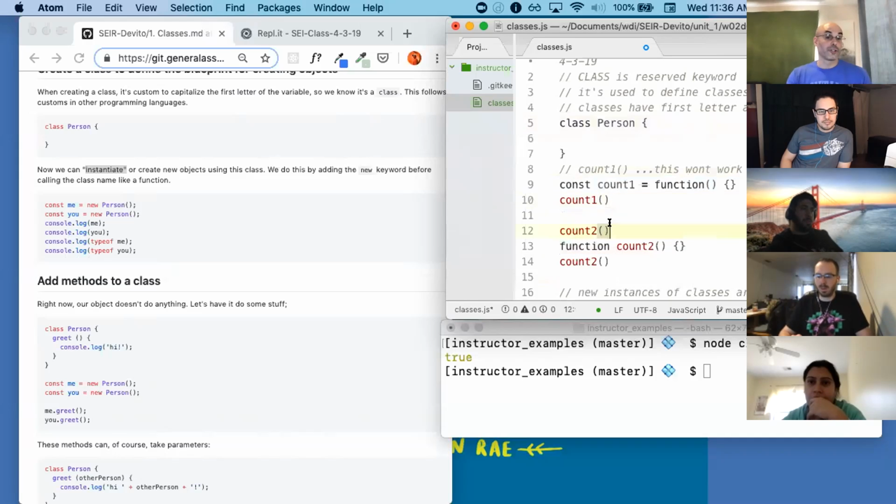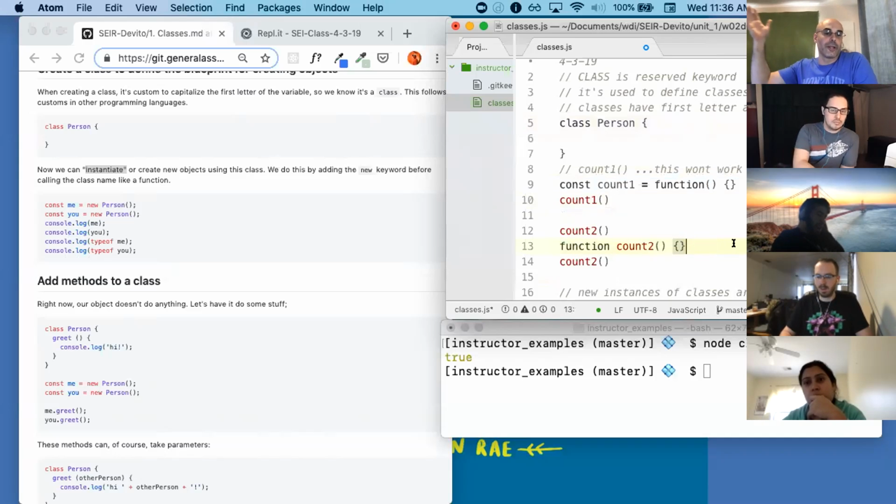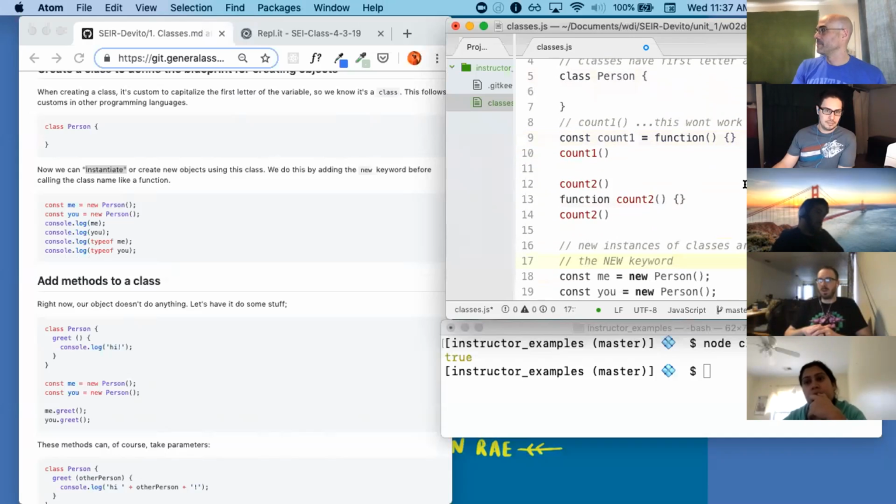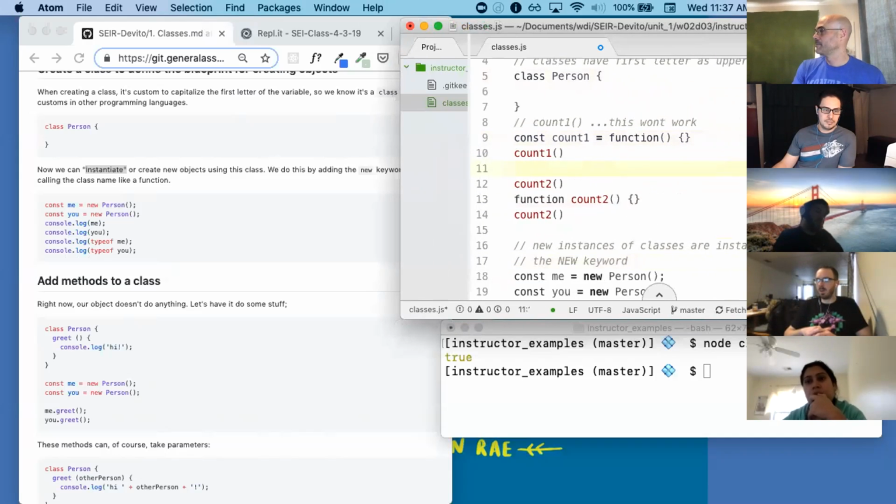You can call the function before or after, which leads to what you were saying: when this is compiled, this function is loaded into the global namespace first, and then the code runs through and is like, oh, you want to call count 2? Count 2 is already loaded here in memory, and we can run it at any point in time. This would not work. We would actually hit it after, okay?